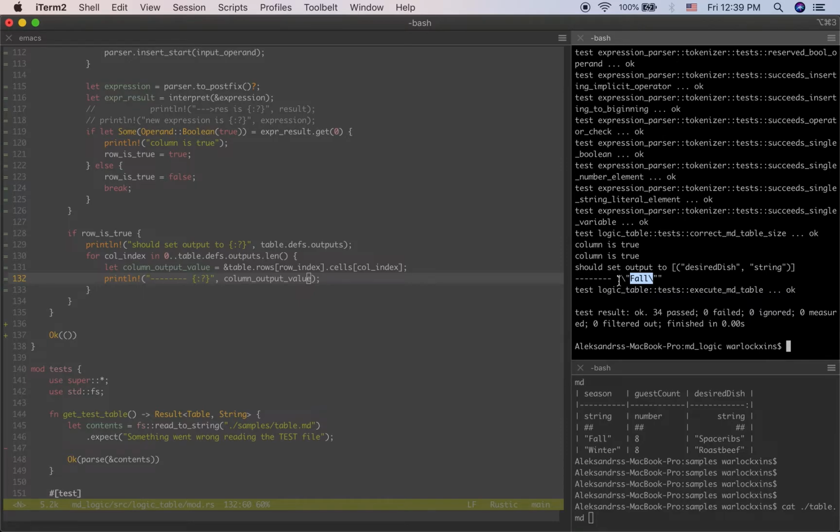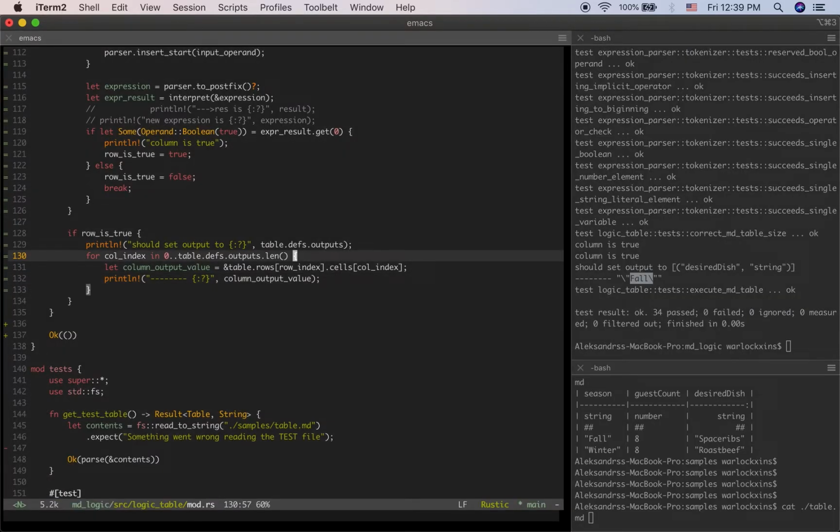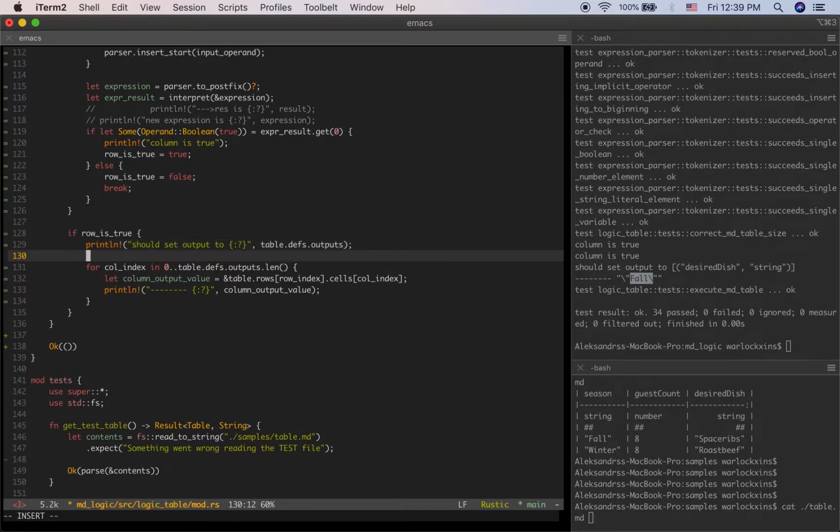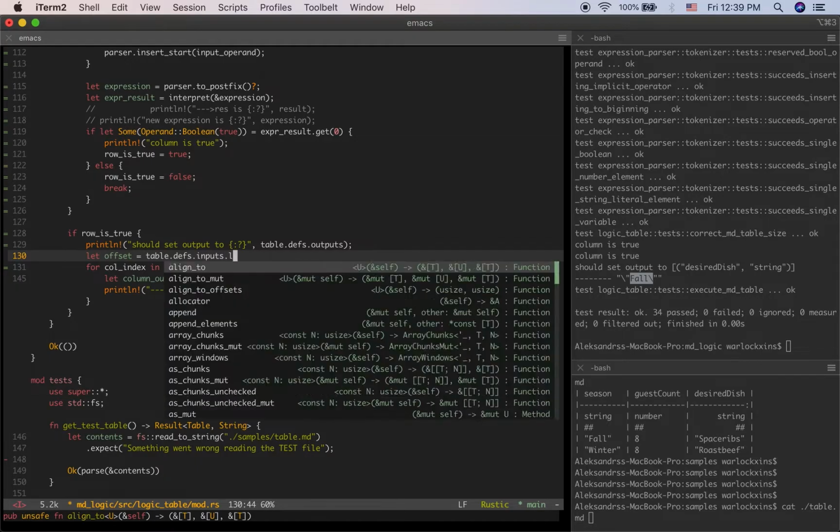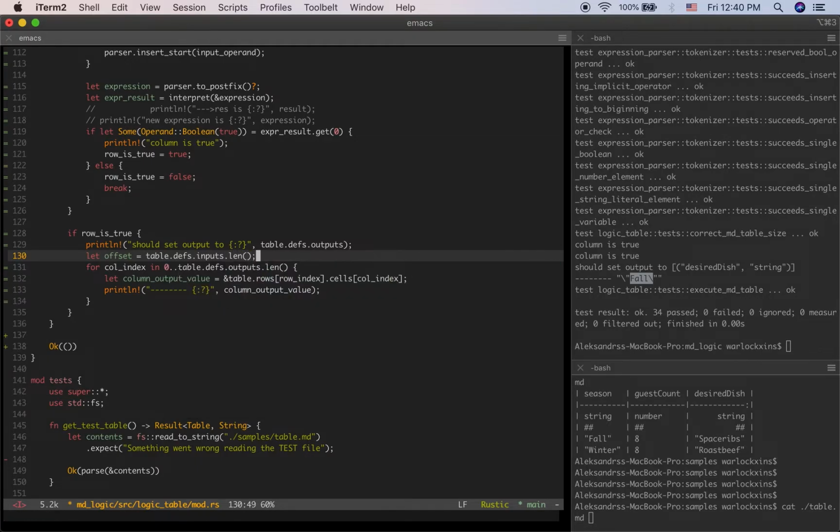I don't have a proper, oh yeah, I do have. I need to have an offset of inputs. All right, let's have an offset equal to table defs inputs len, and I'm gonna add it to here.